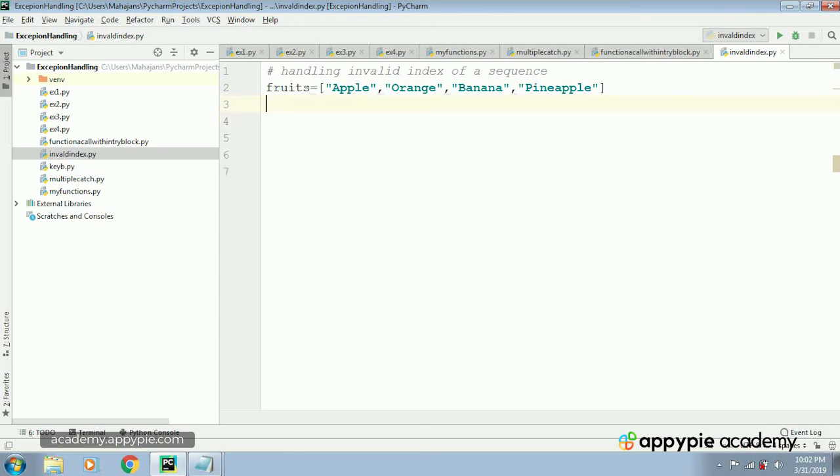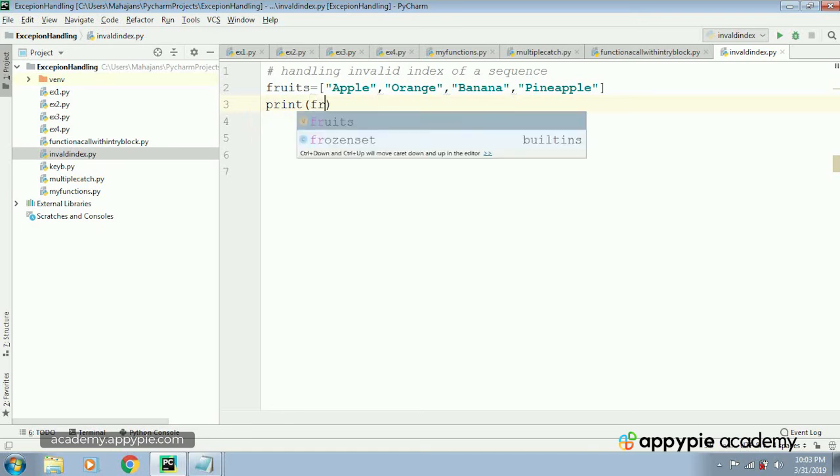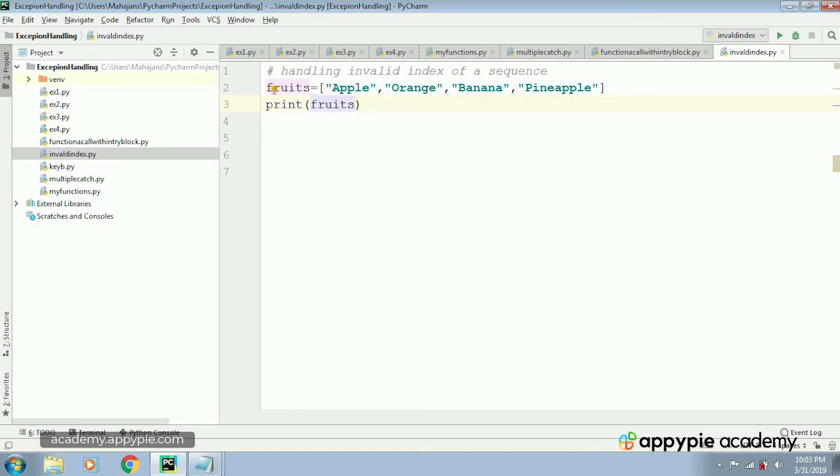So let me print fruits 4. As you know, there is no element corresponding to the index number 4 because index starts from 0. So the maximum in this case will be 3.